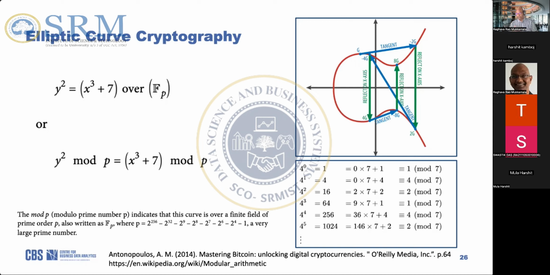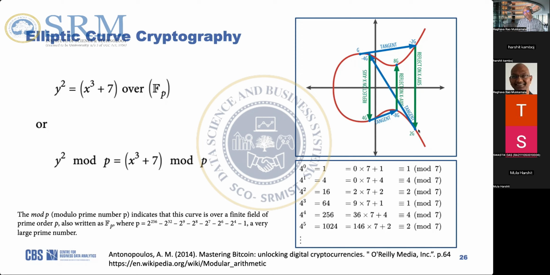So what we normally do is we take, for example, G as the generator. This is the point where we start, and then we take the tangent. Why tangent, right? A tangent is like adding the same point to itself. So you draw a tangent here, then it will meet here, and you take the reflection of it, and you get 2G. This is the result of G plus G, right?